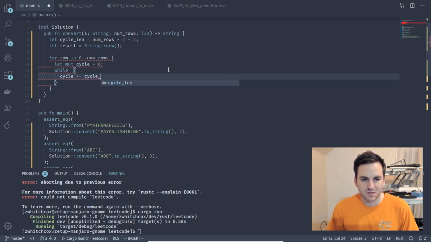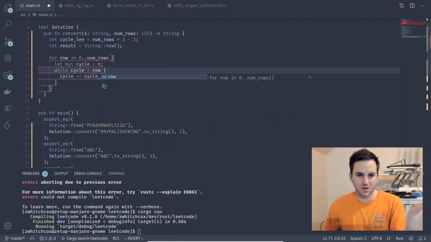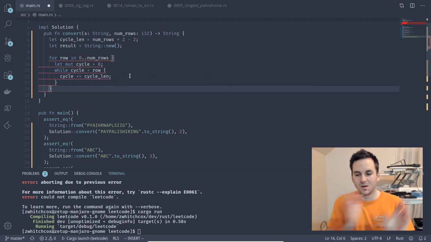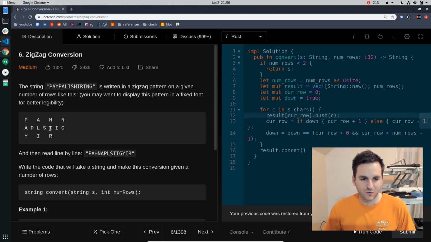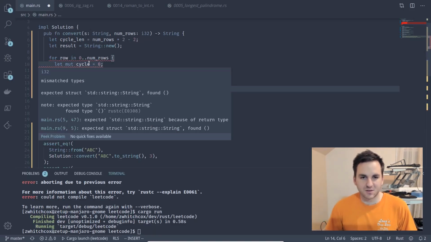So we'll say cycle plus equals cycle length, and then we'll make sure that cycle plus the row, so the cycle we're on, will be the total cycle. So for this one, we'll have 1, 2, 3, 4. So the next cycle would start out at 4. 0, 1, 2, 3, 4. And so we can keep on going through the cycles like that.